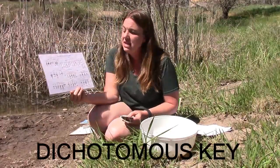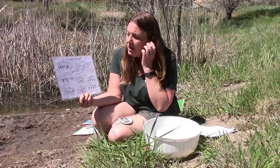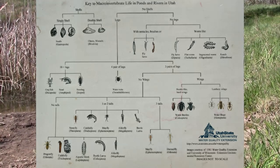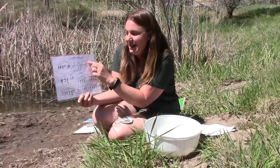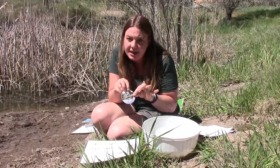Now let's use our guide to identify some of these creatures. This is called a dichotomous key. Scientists and naturalists use something like this to identify creatures or plants they don't immediately recognize, using a series of yes-or-no questions. Starting at the top: does it have a shell or no shell? I follow the path that answers the question — legs, is it worm-like, is it microscopic? Since we're looking at macroinvertebrates, I know it's not microscopic, and we narrow it down from there. For simplicity, I'm using the guide downloadable from the Ogden Nature Center resource page.